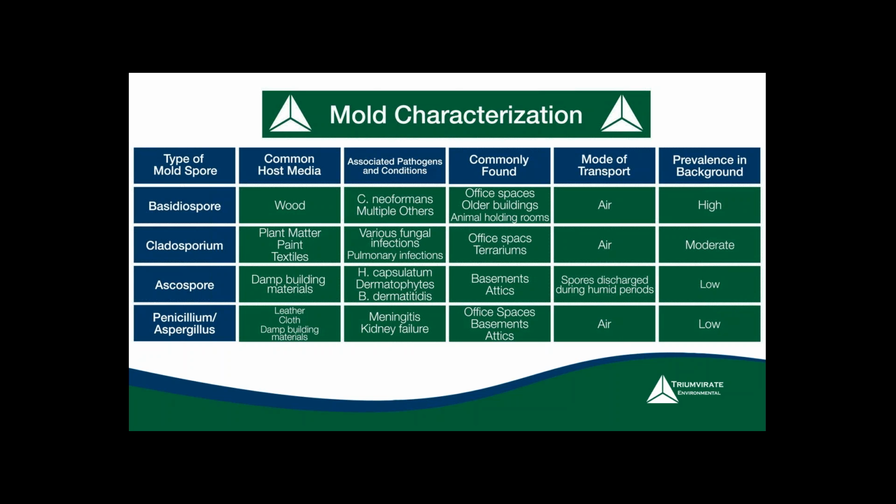So if there's a high concentration of Ascospores outside your building and a similarly high concentration within your building, there's not going to be that big of a threat from Basidiospores within your building. It's not likely that there are Basidiospores forming in your building and being released inside your building. Whereas on the other hand, if you have a high concentration of Basidiospores and a low concentration of Ascospores outside your building, and then you take data from inside, and there's a high concentration of Ascospores in your building that's not present outside, that could be a sign that there might be Ascospores being produced and released inside your building. That's going to be cause for concern.